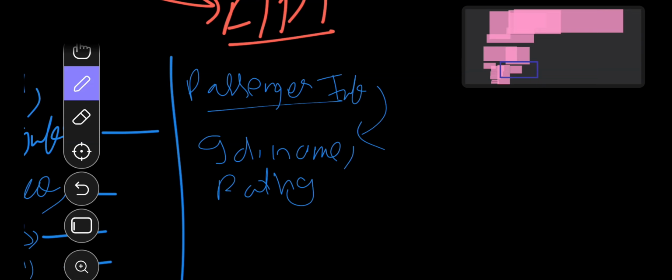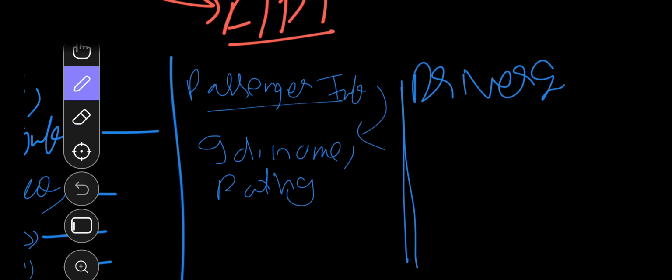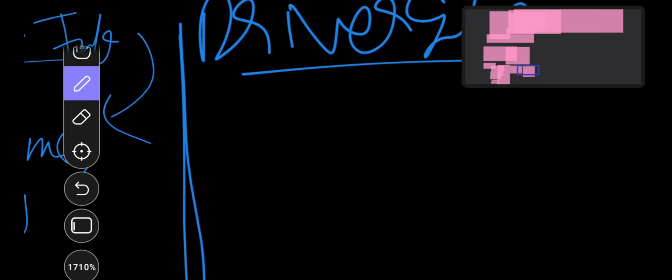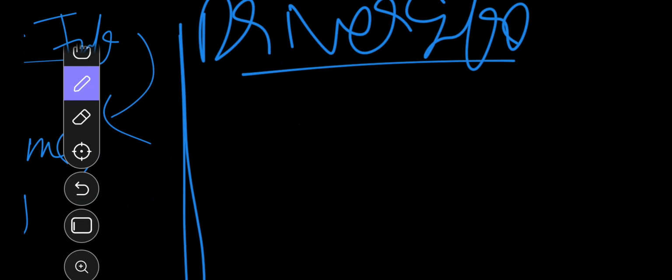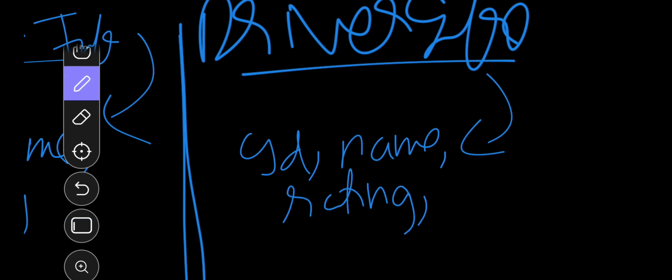That is all we need, right? Then we have driver info. Inside driver info, we will have all those three things: ID, name, rating, and then we can have vehicle info.